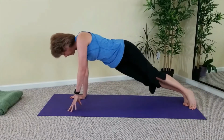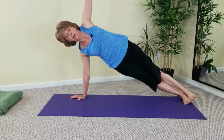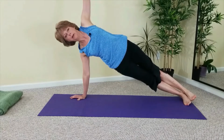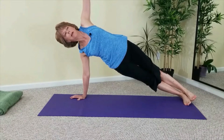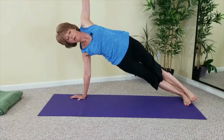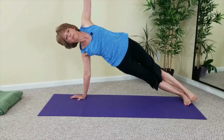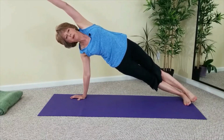So going onto the right side this time. Sweeping the left arm up towards the ceiling. Okay, zip up the core, find your stability here. And then when you're ready, start to pulse the hip. Right, then we'll take that top arm, move it overhead.